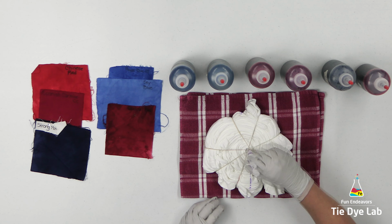I have the shirt turned inside out and I'm going to start the spiral just about level with the armpits of the shirt. I'm going to attach a pair of locking tweezers to the shirt where I'd like the center of the spiral to be. Then I'm going to use a microwave splatter guard and place it upside down over the top of the tweezers.